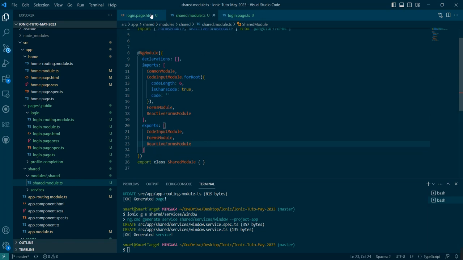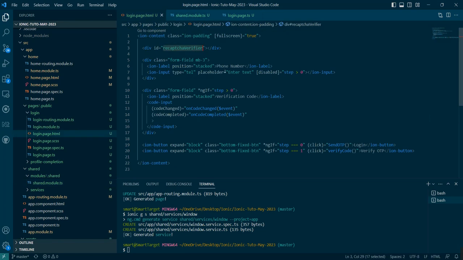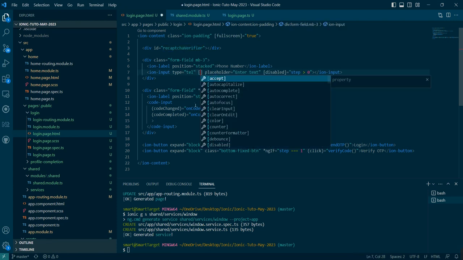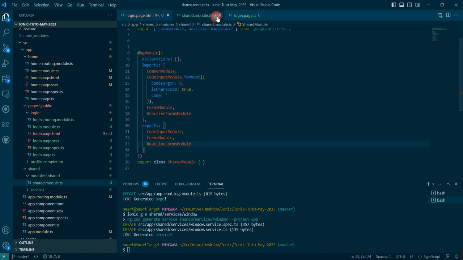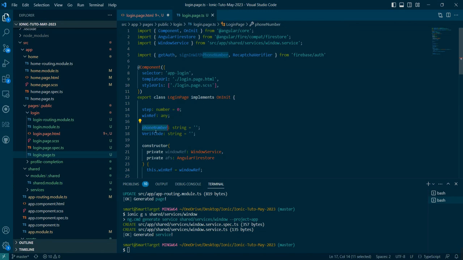We will use reactive forms as well. So in here we can use ngModel or formControlName within our HTML part. So in here ngModel is equal to our phone number.